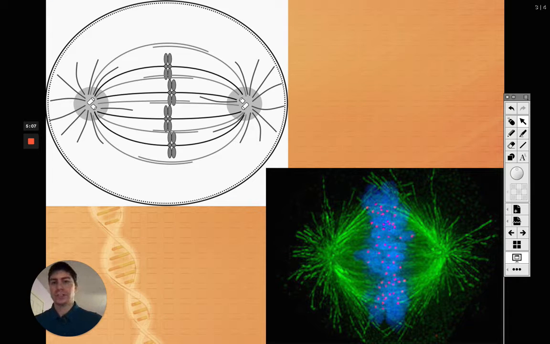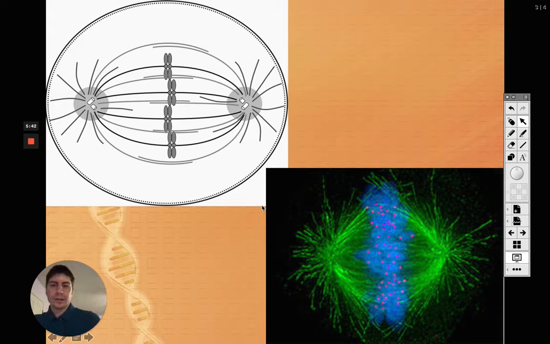Okay, so here is our second phase of mitosis. So prophase we're done with, all right? Pretty much all that happened there, our chromosomes condensed, our nucleus disappeared, our centrioles moved to the side. Now we're going to go to metaphase. And if you notice, our chromosomes here are lining up in the middle of our cell, okay? So the way I always think about this one, guys, is metaphase, the M, think of it as middle. Metaphase, middle. Our chromosomes line up in the middle of the cell, all right?